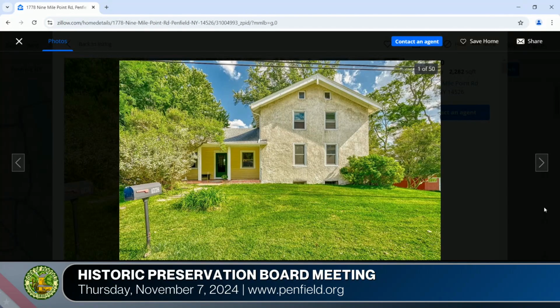Both of the Bakers are buried in Oakwood Cemetery, so they're still with us 200 years later. There were a number of other residents through the years. The most recent ones before the current one were Penfield artists John and Lucille Winter. When they sold the property, the realtor opened it, and we were able to go in with Jim Costello, who worked for the town before he retired, and take photographs in the house, and that's some of what's attached.